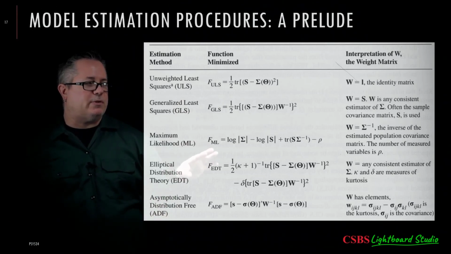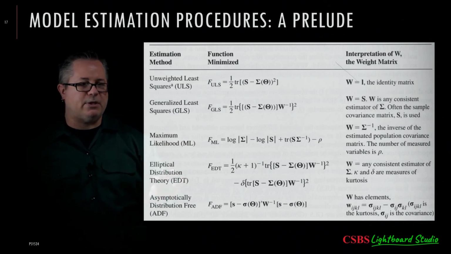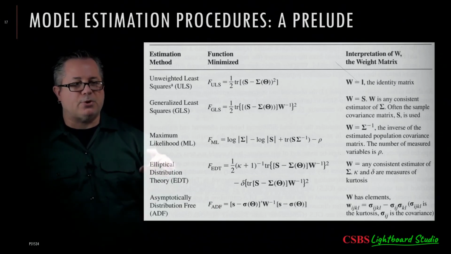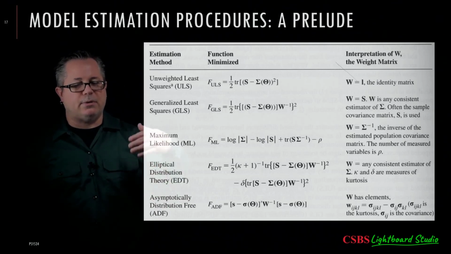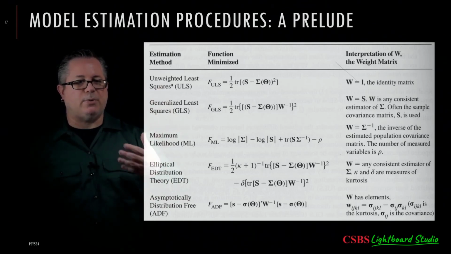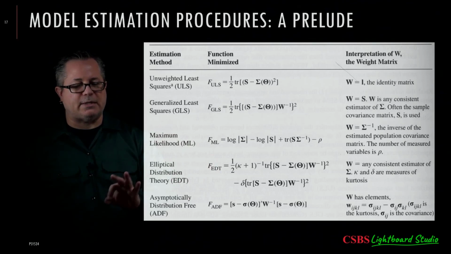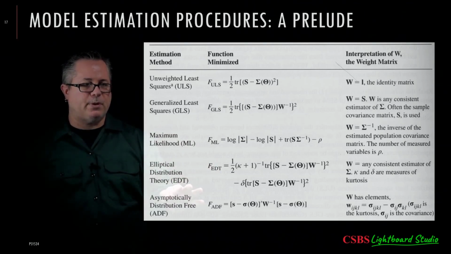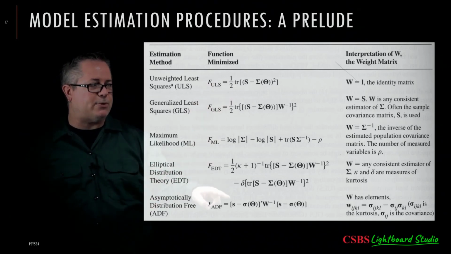So what's the point of showing you this? The idea is that the same principle applies to everything that we're doing. We're trying to find a model that best explains our data. We're specifying this model the way we think it actually works. In the background, that model is getting translated into equations, and then the program is going to estimate those parameters to make the difference between the S and sigma theta as small as possible. The only thing that makes it complicated is that as it's doing that, it's choosing these different weight matrices.